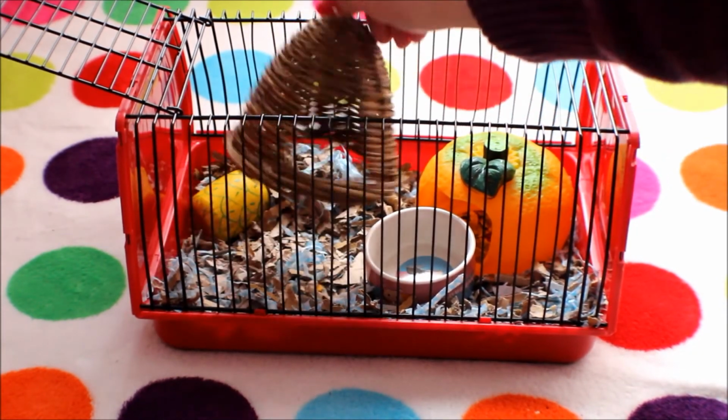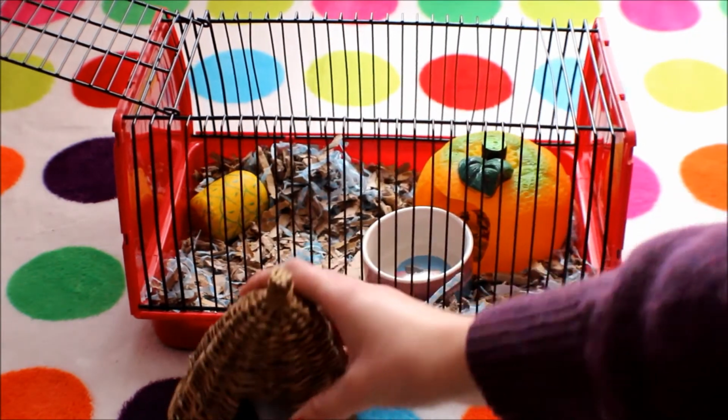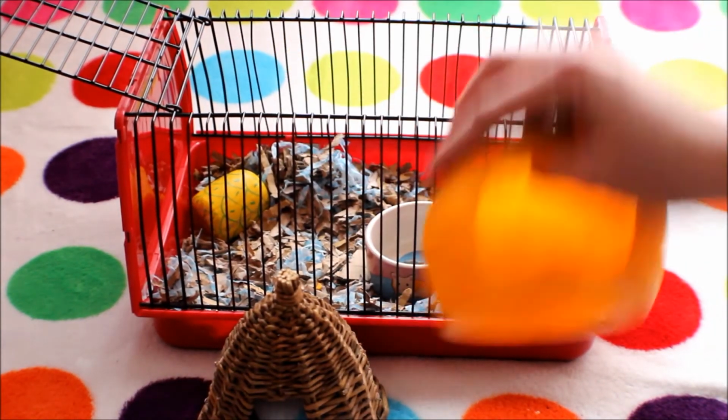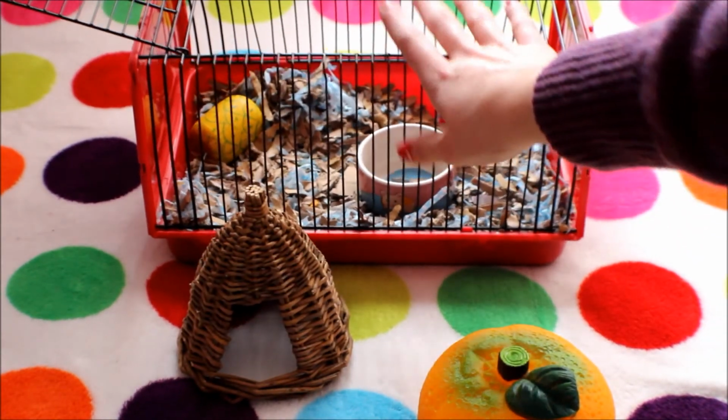I usually put one hidey house in there and maybe a few treats. So I've got their 2 favourite hidey houses in here because then they're handy for me to reach for, either to put them in their cage or to put them in this cage while they're being cleaned out.